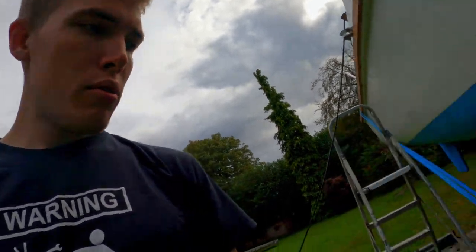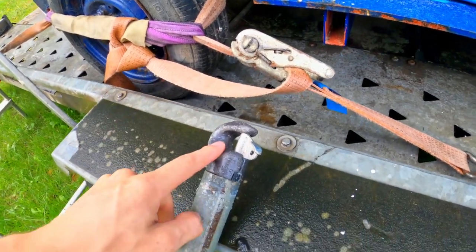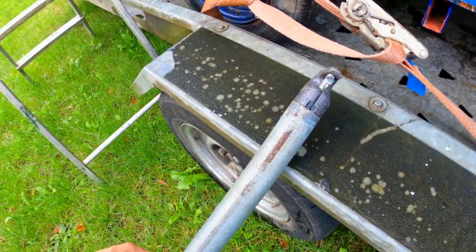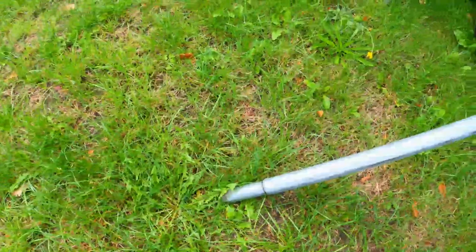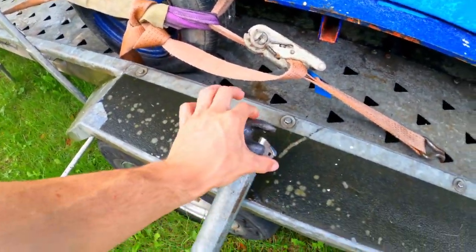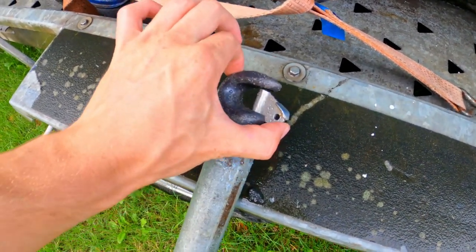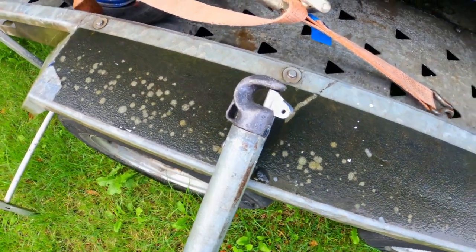I've seen this idea floating around on the internet - a few people are using A-frame setups. I'm going to use an old spinnaker pole end because I've got a new spinnaker pole, so I'm just going to get new ends for the spinnaker pole and use these old ones. I've got this galvanised tube that came off a trampoline, so you can add multiple links - I'm going to add another link to this. You can see these ends don't really clip in very nicely or spring back like they should, but probably clean them up and make them work better. For this A-frame setup they should be perfect.